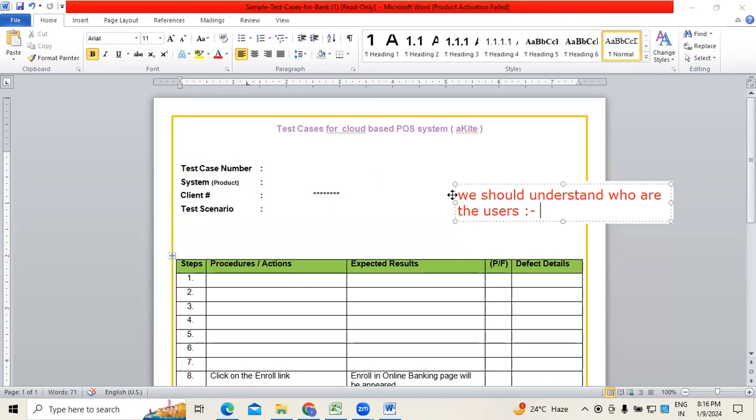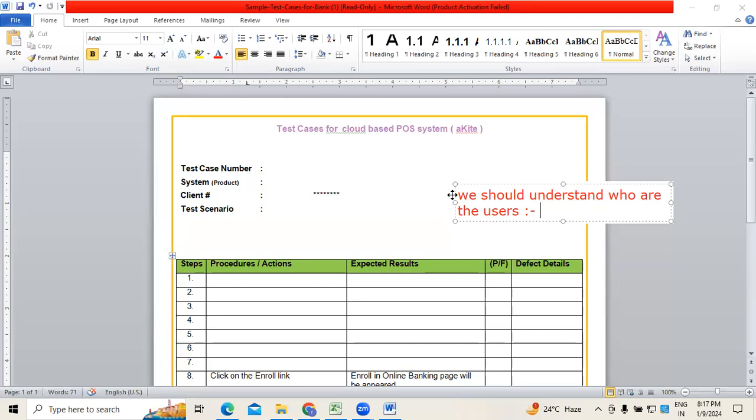Normally users for the project will be of two kinds, as I told you. One is internal users, second is external users. Internal users means people who are supporting us internally. External users means people who are supporting us from outside. These are the two different users we can see.